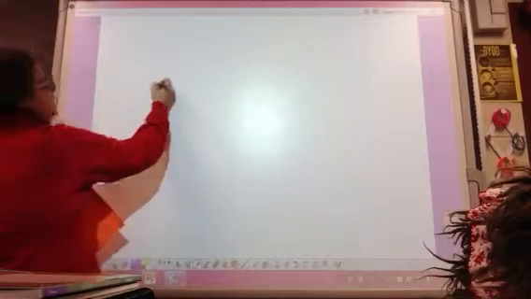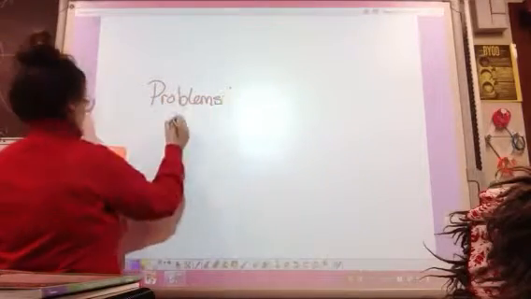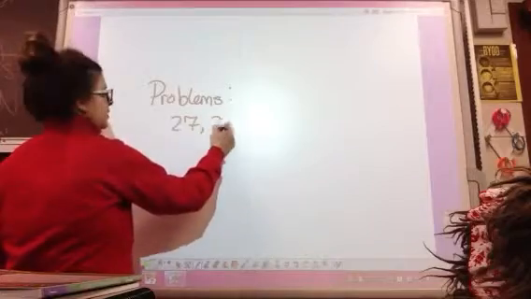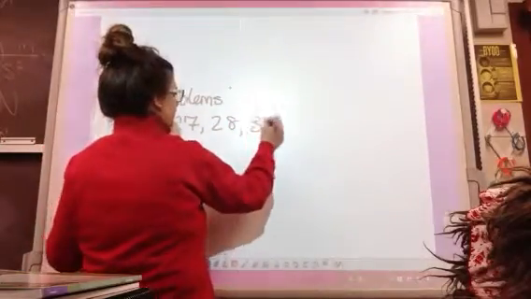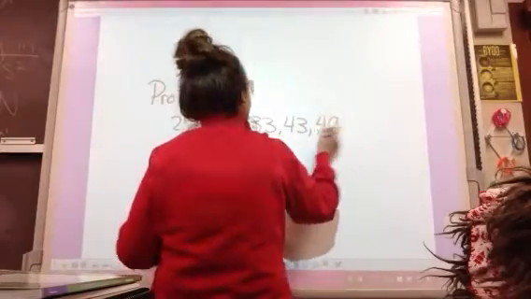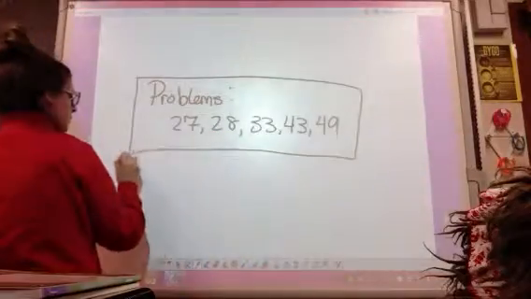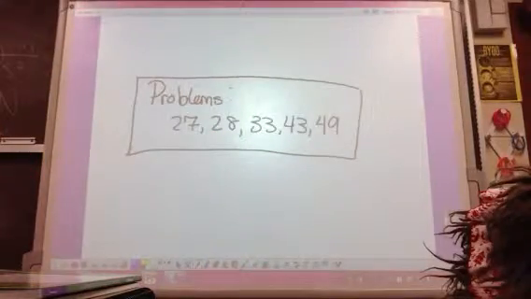You should have turned in those 11 problems into your tray at the beginning of class. But for homework, I'd like you to do 5 book problems for me. So the problems from the book in chapter 5 are number 27, number 28, number 33, number 43, and number 49. These will be due on Monday. So I want to look at these problems on Monday. So you have 5 of them.